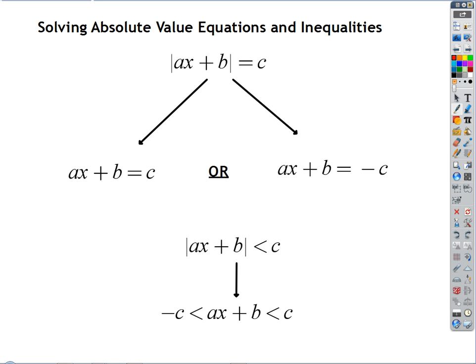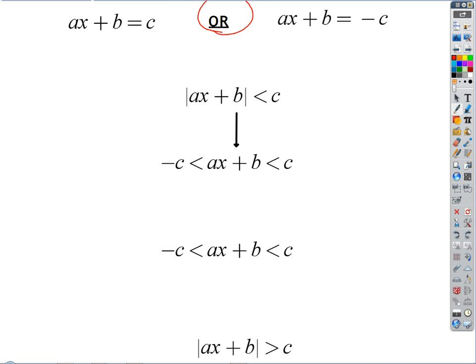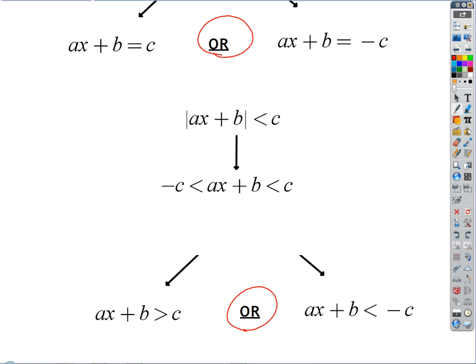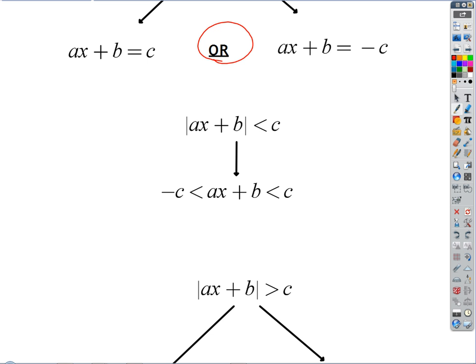Two of them give us or answers, right? Two separate equations or inequalities that we solve separately. One of them gives us this and inequality, where it's something in the middle with a lower limit and an upper limit. The oddball one, the one that gives us the and, is the one that the absolute value sign points at. It's like an arrow pointing at the oddball one. That's the and, that doesn't use or, right? So let's do one of those.